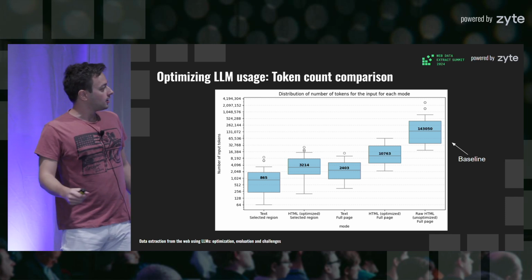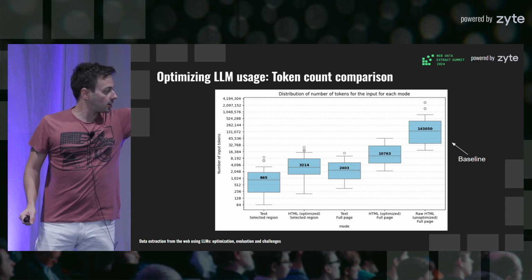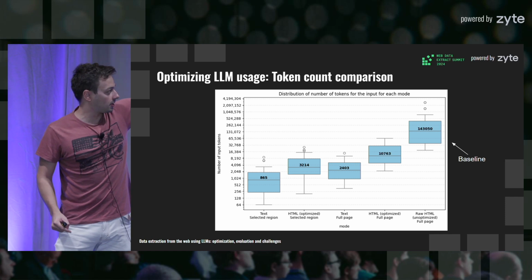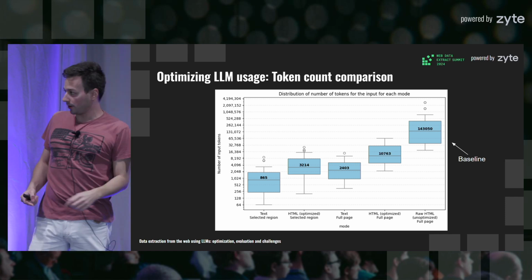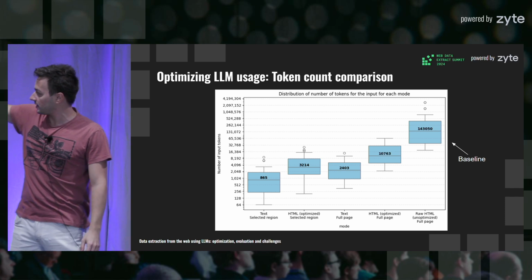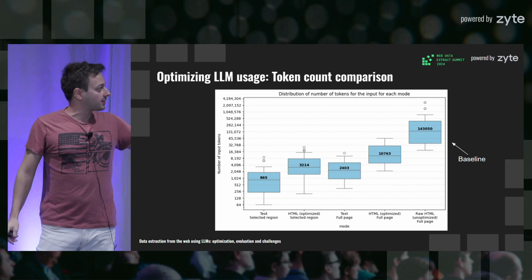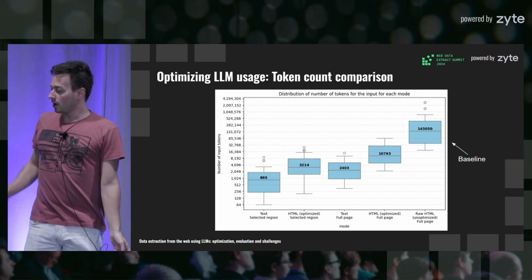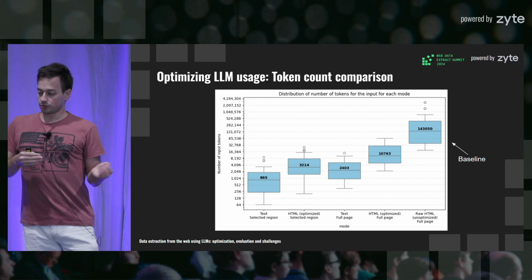Let me point out that the y-axis of this box plot is logarithmic, which means it's growing a lot faster, so to speak, than a linear one. But I just put it like this so that it can be seen more easily, because otherwise the box you see on the right would take most of the graph. This is a chart that shows a comparison of the number of input tokens depending on whether we use these optimizations that I just mentioned.